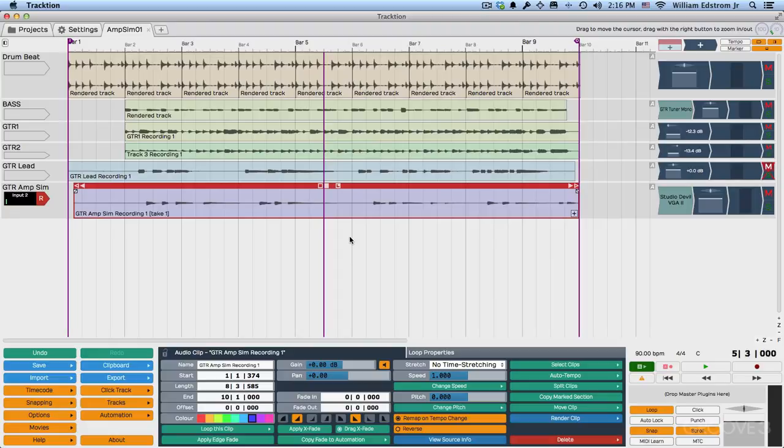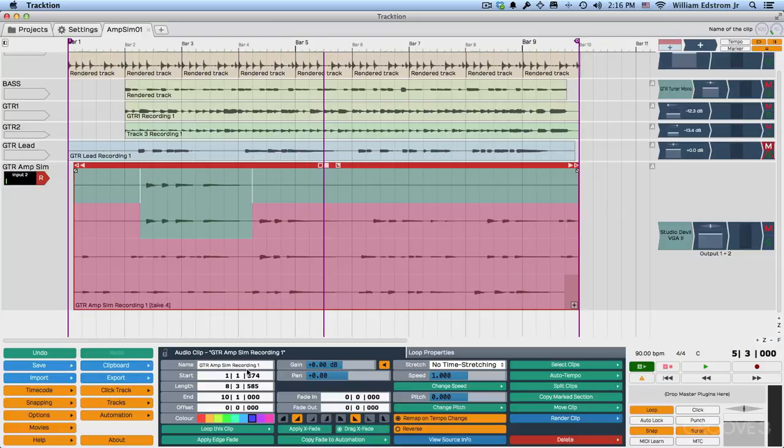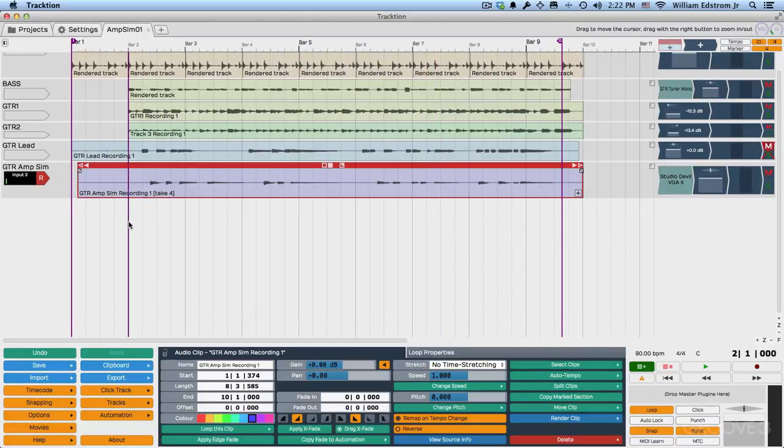All right, so I did 3 takes of that. So I'm going to expand that out and show the takes. So I'm going to quickly put together a composite for this. When I'm done, I'll be back. All right, I'm back after building the composite. You can see I've taken something from every take. I can hide the takes. You can hear the composite.